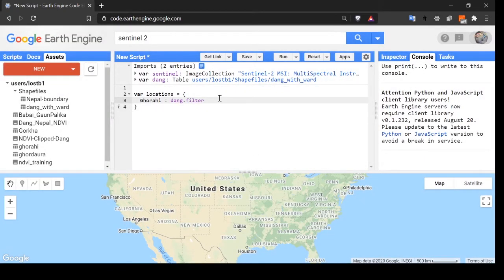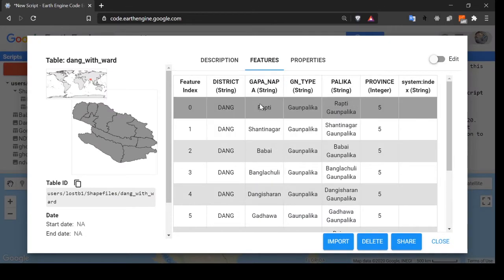For this we're going to use this filter method. You can see more about it on the web or in the documentation. So we're going to filter, and we're going to use this in list one. Then we're going to filter on the basis of the GAPA NAPA column, because the names of the municipalities are in this column.